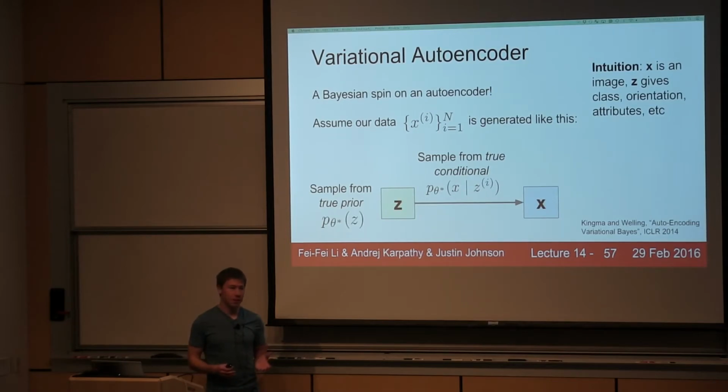So the intuition is that X is something like an image, and Z maybe summarizes some useful stuff about that image. If these were CIFAR images, then maybe that latent state Z could be something like the class of the image, whether it's a frog or a deer or a cat. And it might also contain variables about how that cat is oriented or what color it is or something like that. I think this is a pretty simple idea, but it makes a lot of sense for how you might imagine images to be generated. So the problem now is that we want to estimate these parameters theta of both the prior and the conditional without actually having access to these latent states Z. And that's a challenging problem.